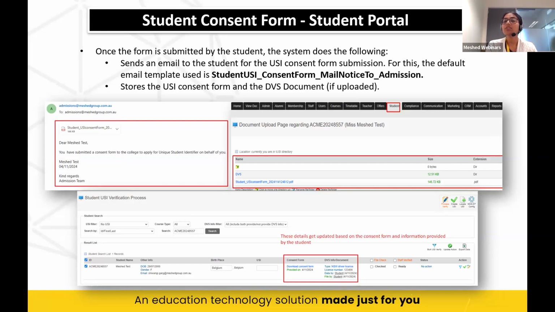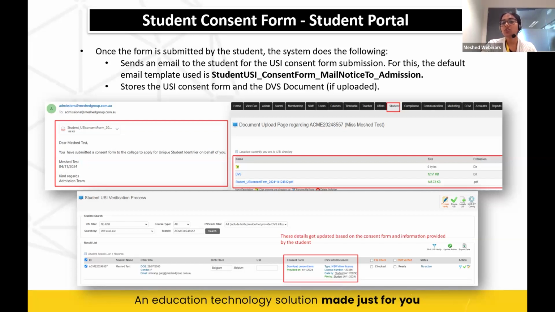The documents that the student uploads as well as the DVS form that the student submits are also stored in the document page for the student. So if you go to the student profile and go under the document section, you will be able to see the DVS information the student has provided.